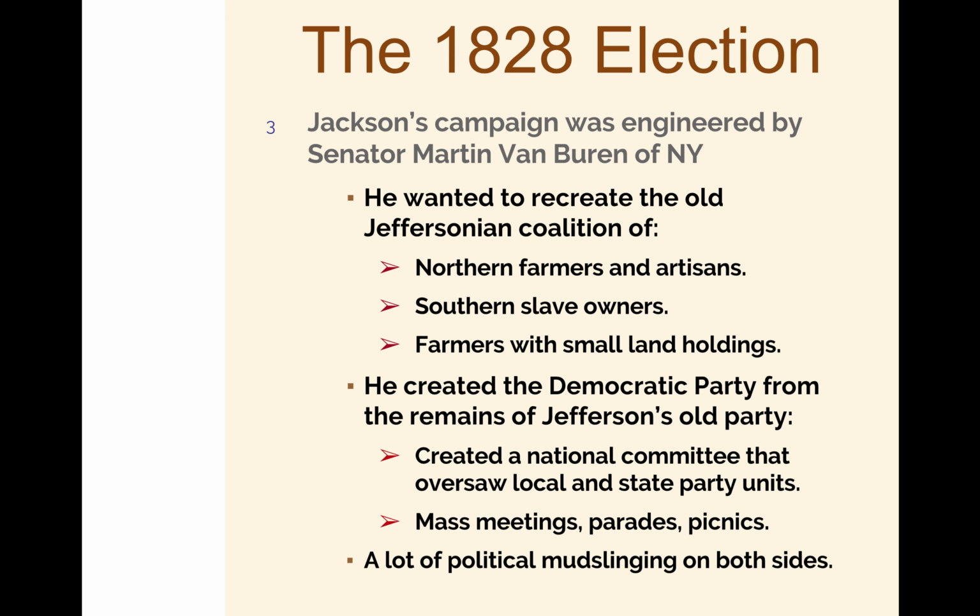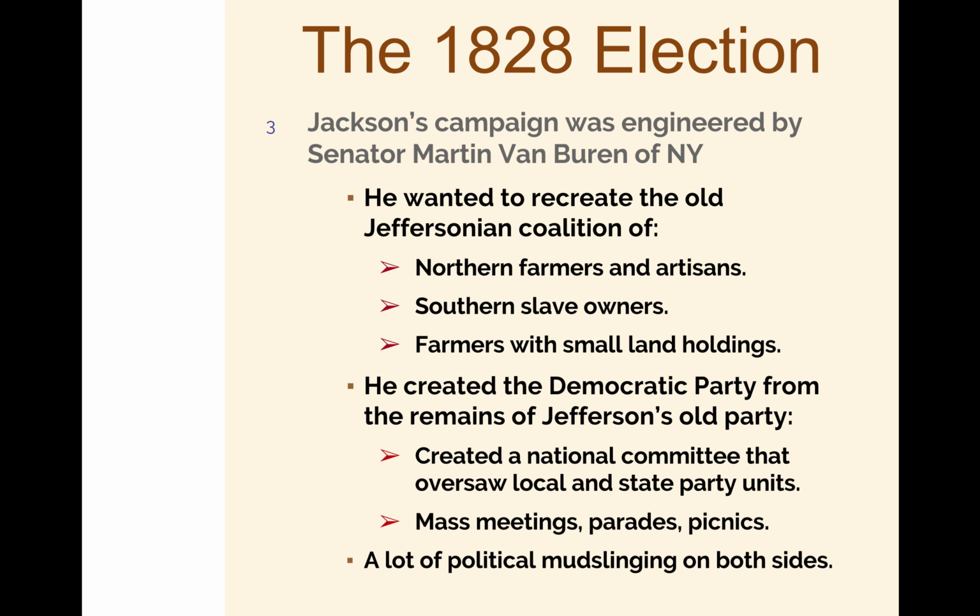You do see slave owners as well who rally behind both, of course, as we already know, Thomas Jefferson's presidency and now Andrew Jackson's presidency. So the elite also, if they were the rural slave holding elite, they were much more in favor of Andrew Jackson than they would be John Quincy Adams for president. The political party that forms around Andrew Jackson is called the Democratic Party. And we also sometimes just call them the Jacksonian Democrats, right? Again, they're very, very similar, if not almost identical, to the Jeffersonian Democrats or the Jeffersonian Republicans. We call them both. So in any case, it's very significant to notice the continuity there.